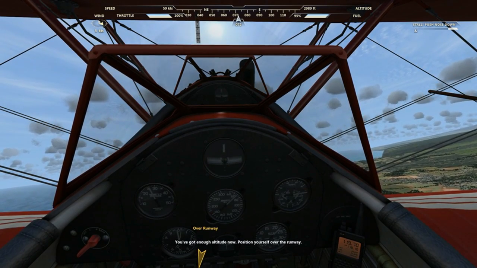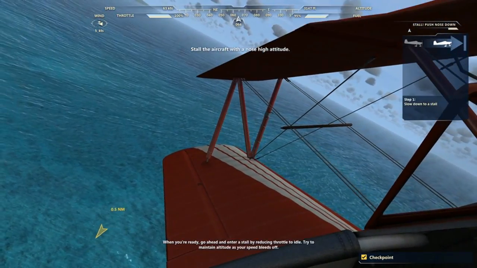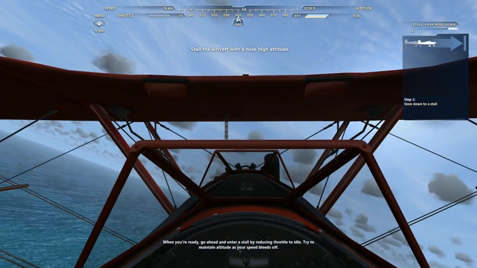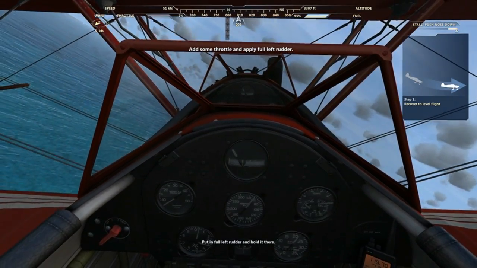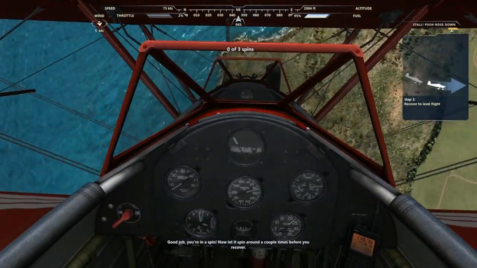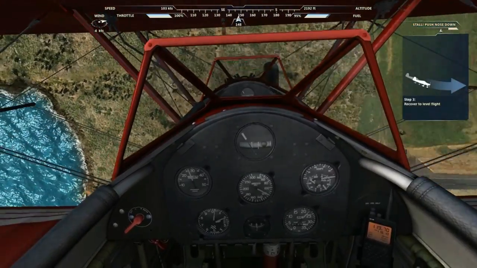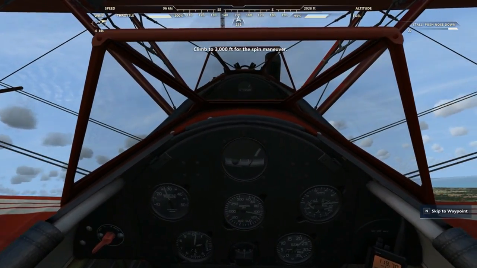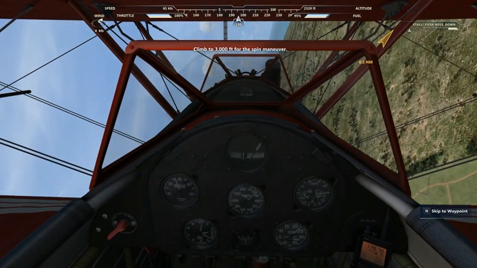You've got enough altitude now. Position yourself over the runway. Where is the button? When you're ready, go ahead and enter a stall by reducing the throttle to idle. Try to maintain altitude as you're supposed to stop. Good job, you're in a spin. Now let it spin around a couple of times before you recover. Go ahead and try to spin again. Oh man, I'm knocking these out of the park, aren't I?